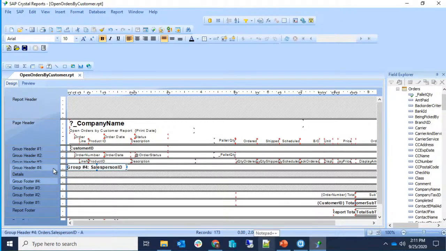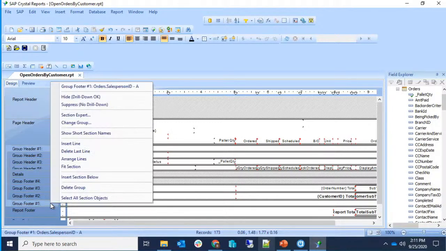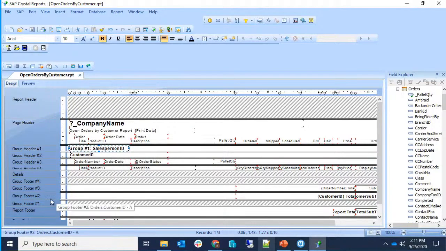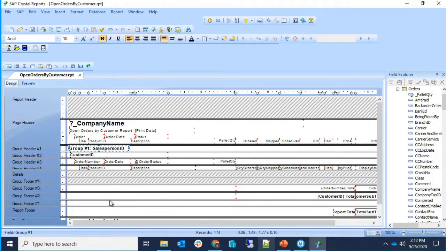What I'm going to do to move it is click on the group header number 4 and move it up. You can see the lines tell me that I put it near the top. Whenever you add a group, you're always adding a group header and footer. There's not a way to add just one or the other, but you don't have to show both of them. I do want to show the header, but if I'm not doing some kind of summary at the end after that salesperson's group is run, you can right click on this and go to suppress, and that'll hide that section so you don't see it. I think I will show it for now because I may add a total in there.